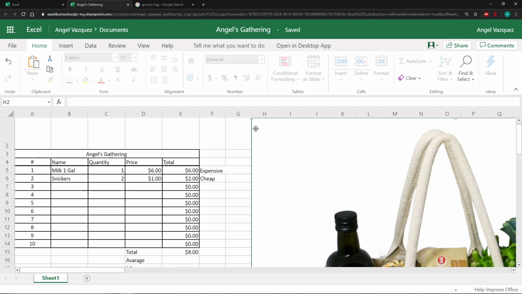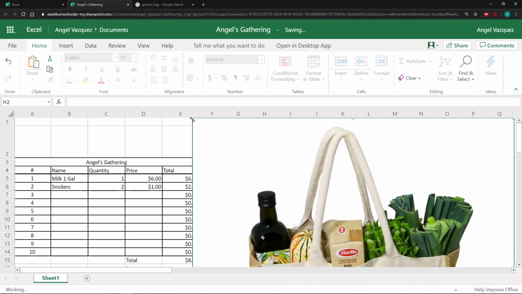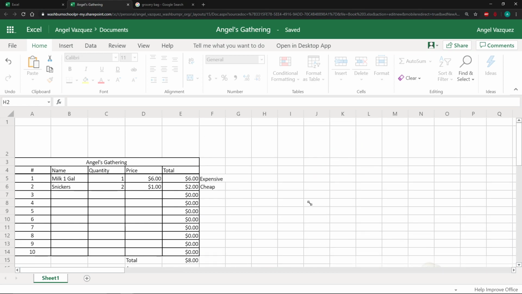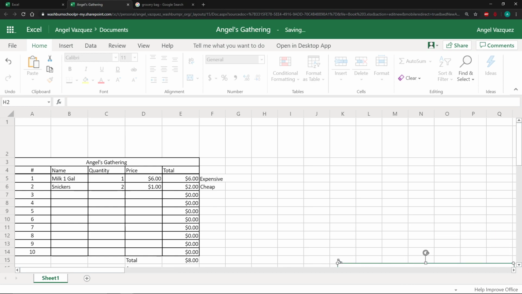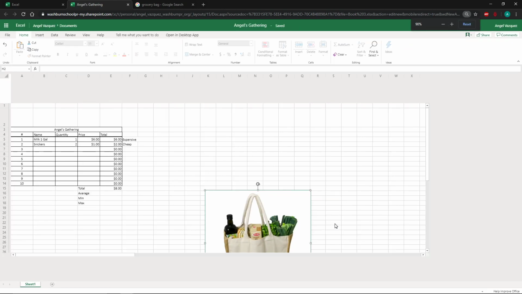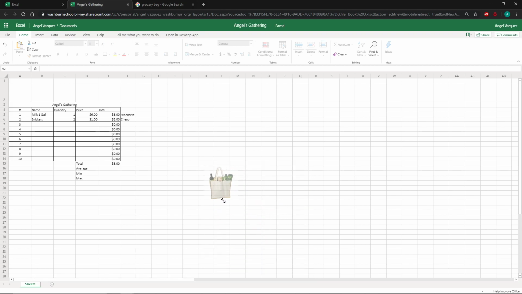Oh my god. No, that doesn't fit in my screen. Alright, so let's reduce the size of that image because it's too huge. Alright, zooming out just to make sure I can handle this image a little bit better. Alright, I'm gonna put it where I want it to be.